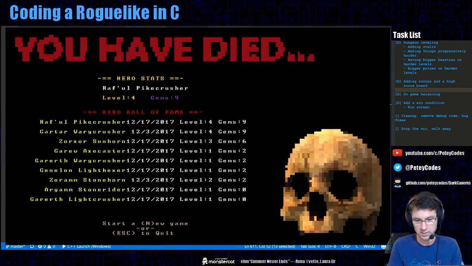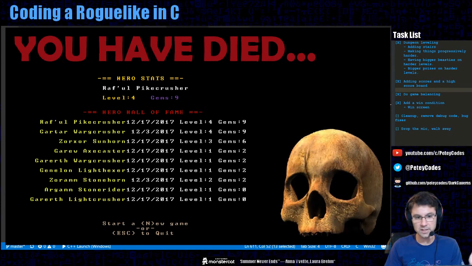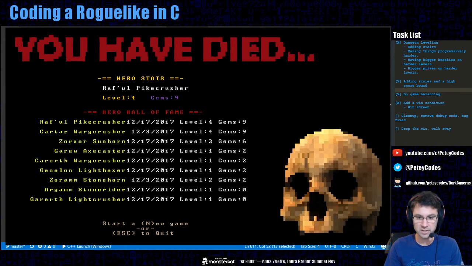So let's show you the death screen. Boom. We managed to have our best run so far. We made the top of the Hero Hall of Fame. And so one of the other interesting algorithms is that all of these are actually based on actual images. So this is the actual image that it's based on, and then I run it through an ASCIification algorithm that turns it into the best fit subset of ASCII characters.